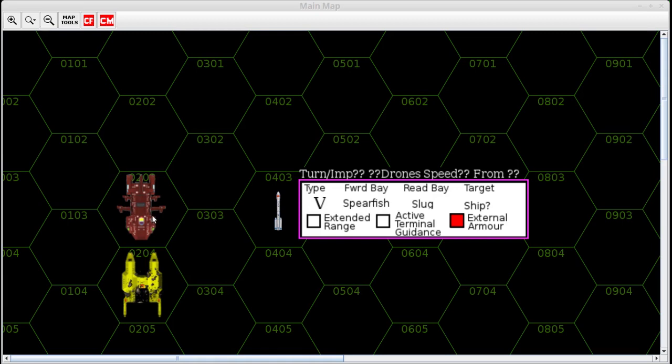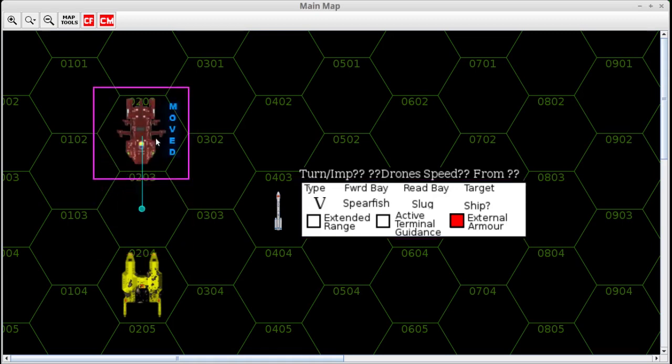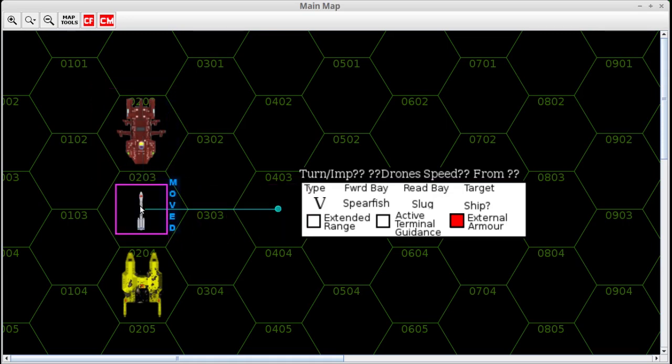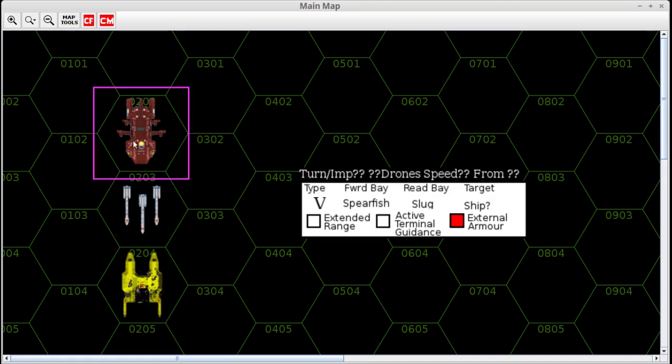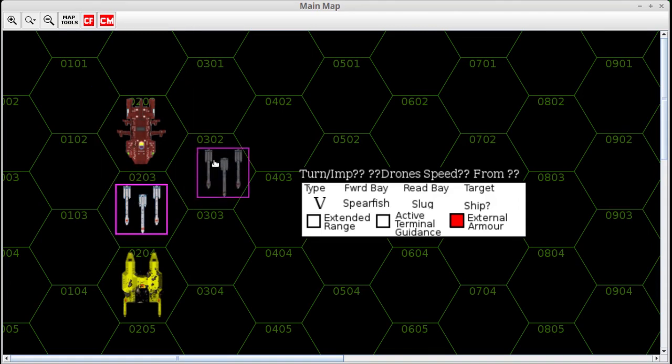But there are some standard tactics beyond just simply throwing them out. One of the primary tactics is to launch your drone or a wave of drones and then follow them in with your ship, so that the opponent has to shoot down the drones, wasting phasers on them, instead of on you. Or you do the opposite.